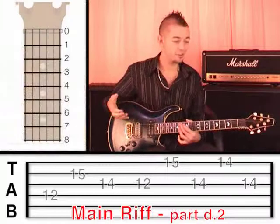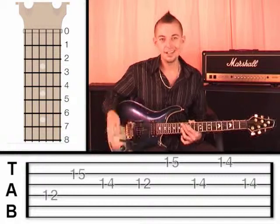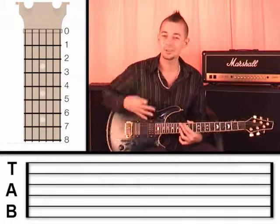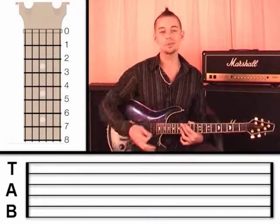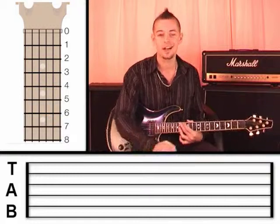That's the main riff, all right? So you can pause that and practice it. And I just want to make the point that I didn't learn how to play that straight away the first time that I ever played it. I practiced it lots and lots and lots and lots, okay? So I want you to be patient with yourself and take the time to practice. You're going to have to do that.